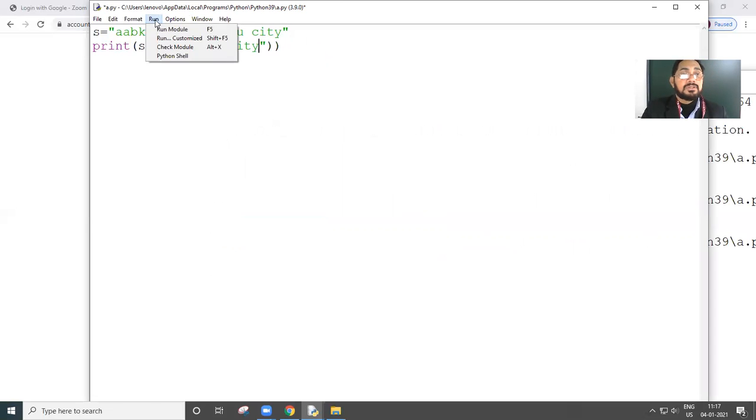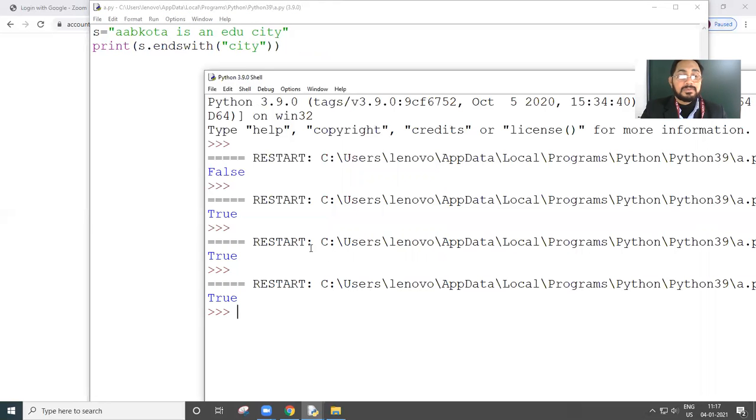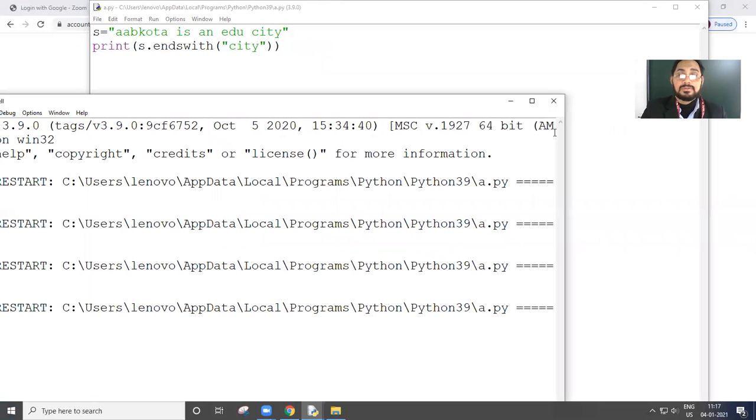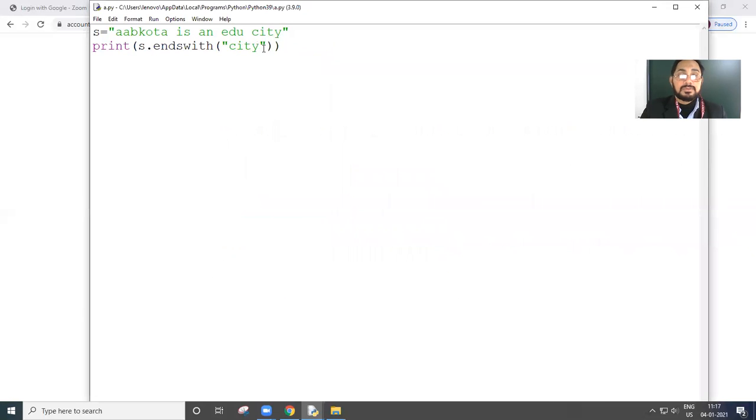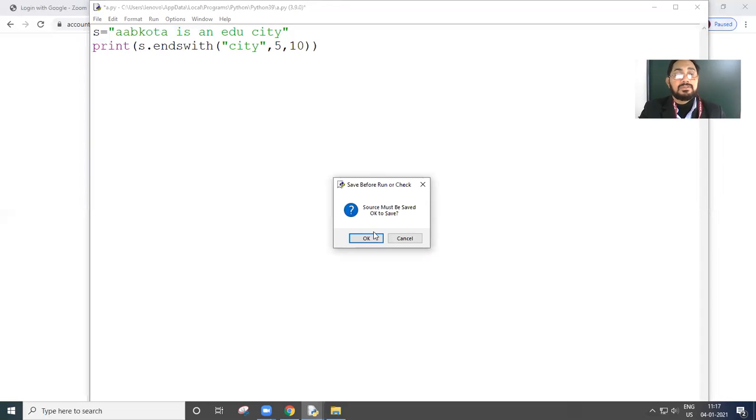Run. Suppose I write endswith with 5, 10, so it will give you the result as false.